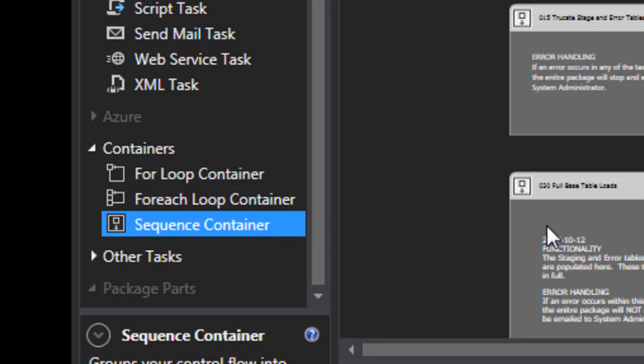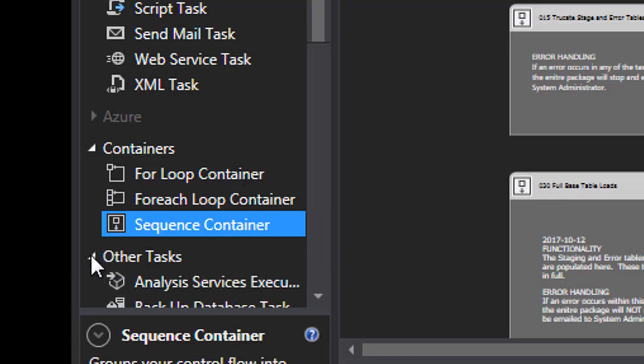It lets you put stuff in it, like all these guys. You have a for loop and a for each loop that allows you to loop. That container allows a looping methodology, a looping mechanism. So you can loop through it, and you can configure it to loop through 10 times, or as many times as a table that you tell it to loop through. That would usually be a for each loop. There's many ways of doing your loops.